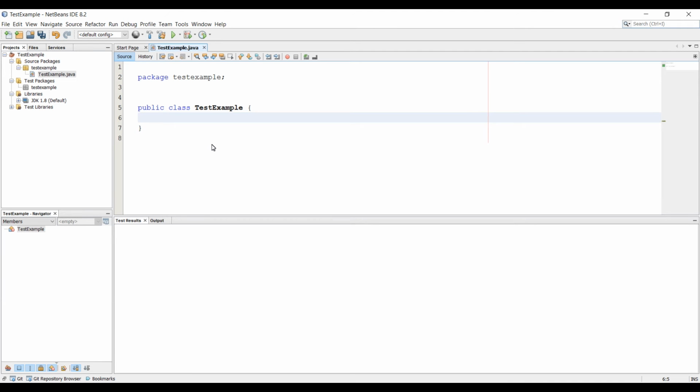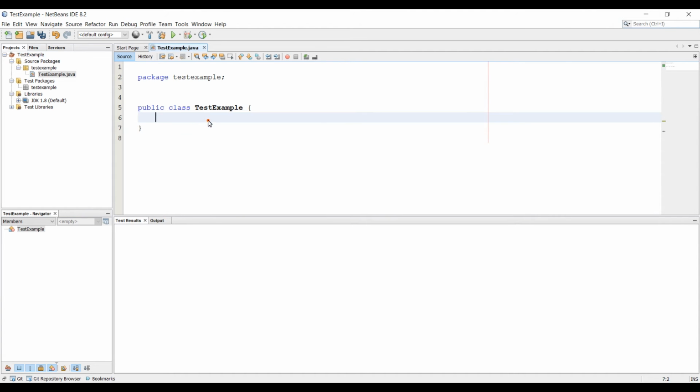Before we talk about methods available in the JUnit Assert class, I want to give you an example of how to test your code and how we can do unit testing of a Java application using NetBeans. We have three popular IDEs for Java: NetBeans, IntelliJ IDEA, and Eclipse. I will do a separate video for each IDE on how you can do unit testing using JUnit, because the process of unit testing is a little bit different in NetBeans, IntelliJ IDEA, and Eclipse.